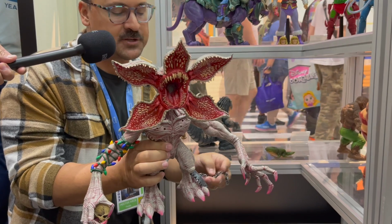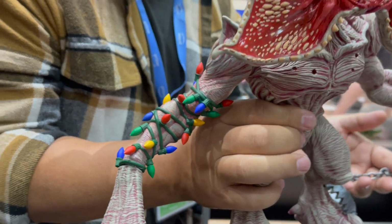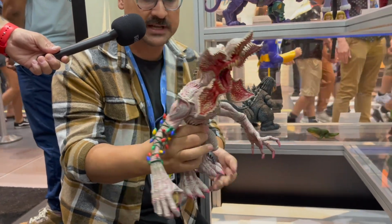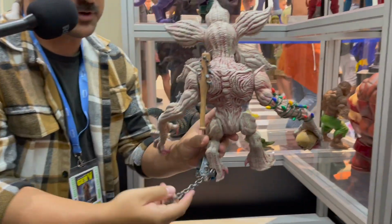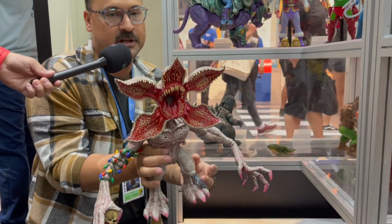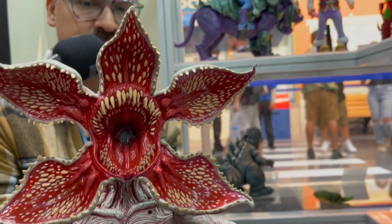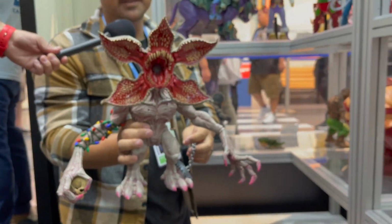The first thing I told him was, there are a lot of Demogorgon toys out there right now. They're fine, but let's do something that really speaks to the show. Push it as far as you can. Let's include accessories, little nods. We did the Christmas lights. We have the bat in the back from season one, when he steps on the bear trap. We took a lot of nods and included them as part of the figure to tell a story. The detail on this is crazy. The paint on every little tooth is perfect. James painted this one personally himself.